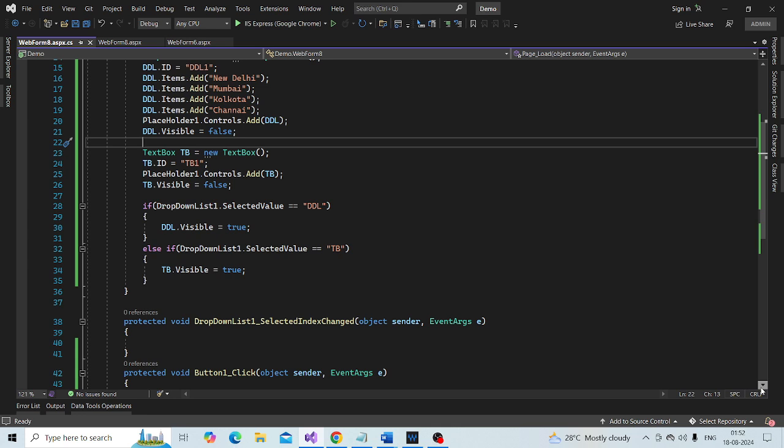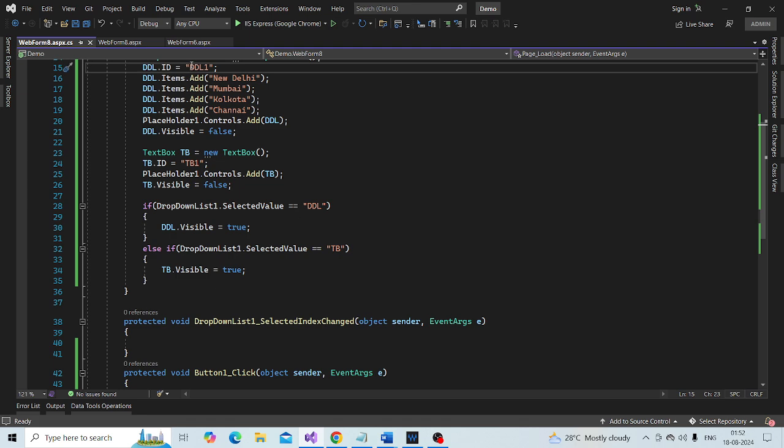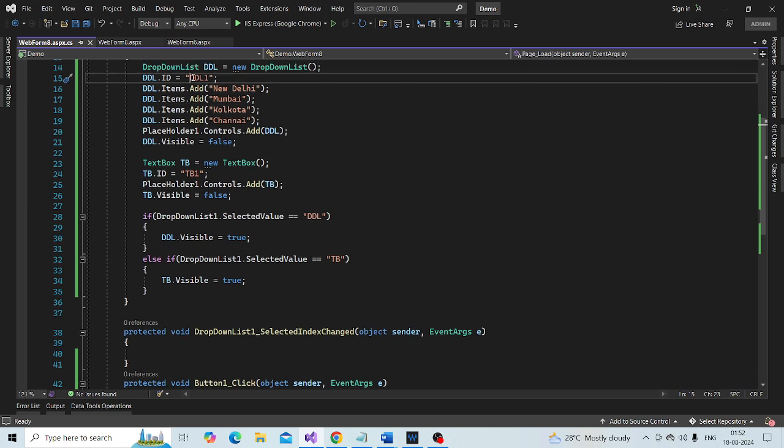Look at the ID of these controls. The ID is TB1 for the text box, and for the drop down list, the ID is DDL1. Here it is.